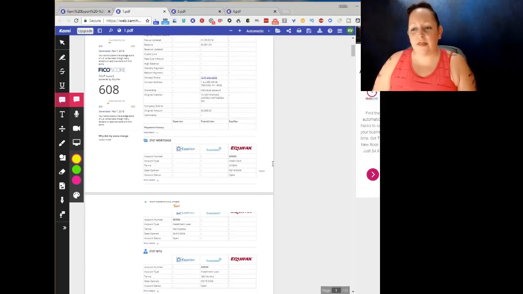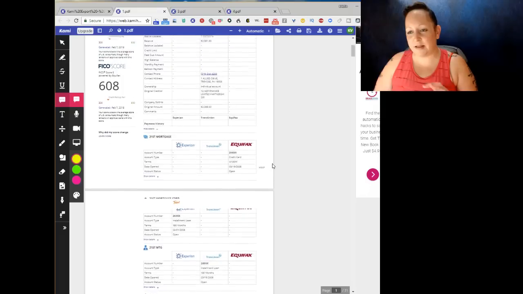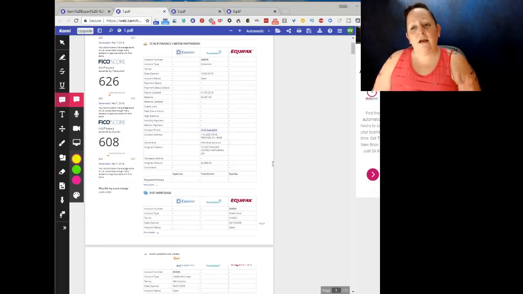Okay, now that collection did not have any information on it as far as the late payments and all that kind of stuff. But another thing is that on collections, there should be no past due. It can say balance, and I haven't found a law on it, but everything that I think is common sense turns out to be a violation of some sort. So there shouldn't be a past due, because it's not like you're making payments on a collection. It's just balance, collection, no late payments, no past due, no monthly payment. So balance, yes. Past due, no.